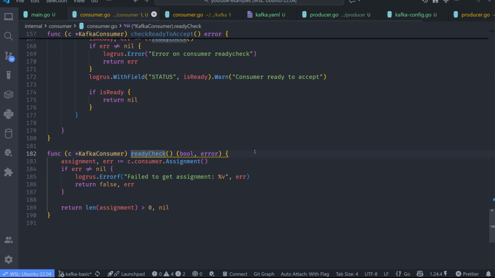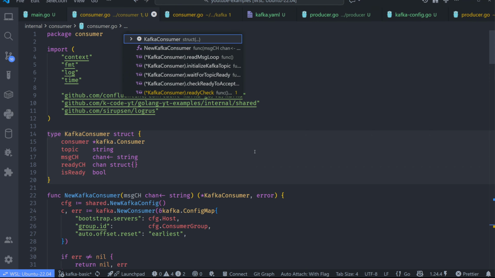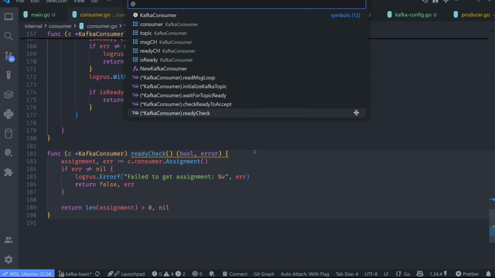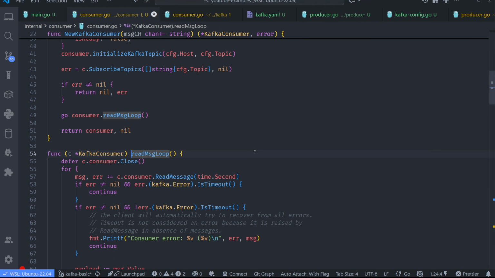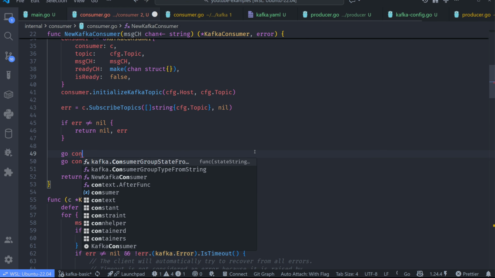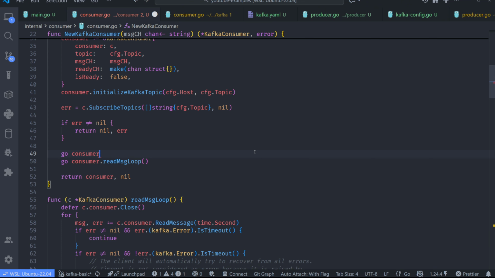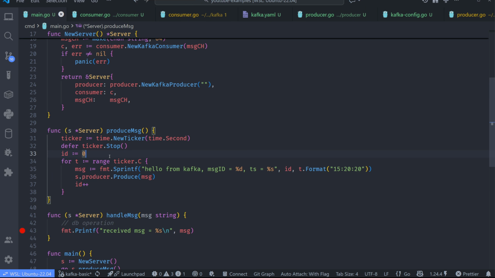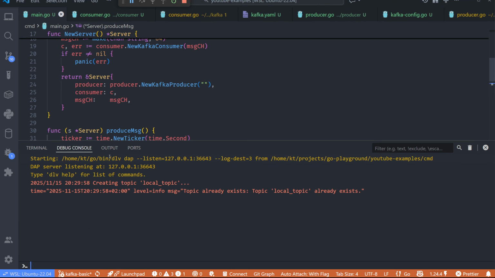All right, do we have any errors? No, but we are not using this function anywhere. And we will do it like so. Actually, before the read message loop, we will run consumer ready to accept. So this will actually just show us what is happening with the consumer. All right, let's run the debugger once again and see what is happening.